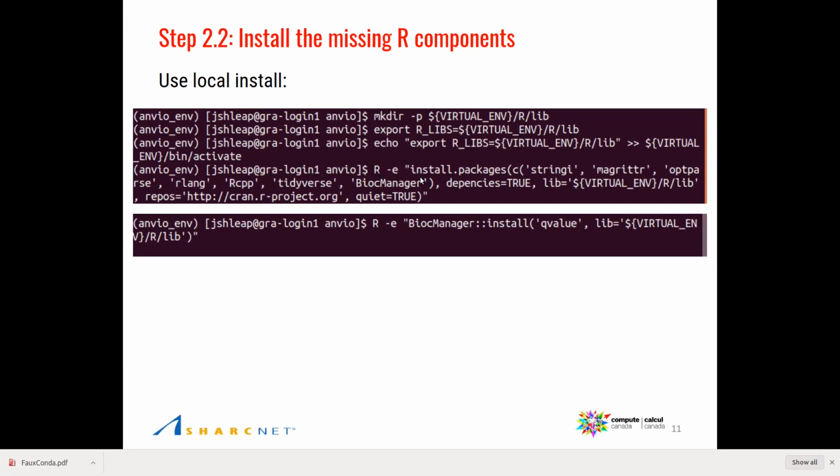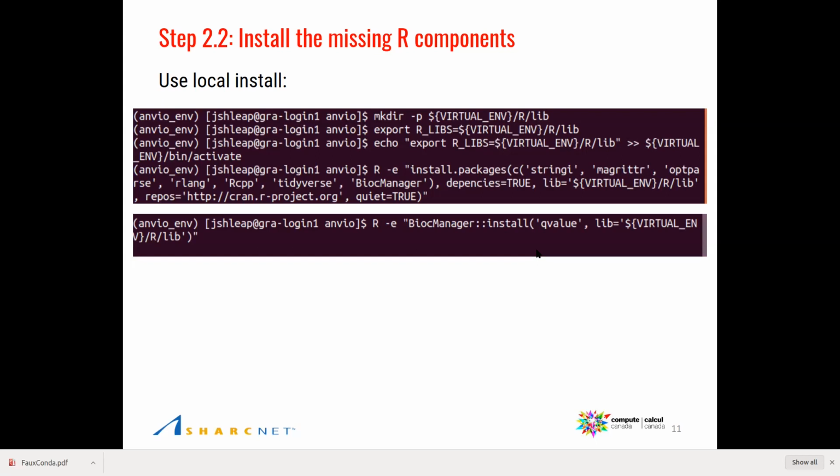Now you can use R to install the packages. You can just do R -e and then install.packages as you would do in R, but you have to pass the library as the virtual environment R lib. And this will install all the packages with their dependencies. There's one dependency in the list that depends on Bioconductor.